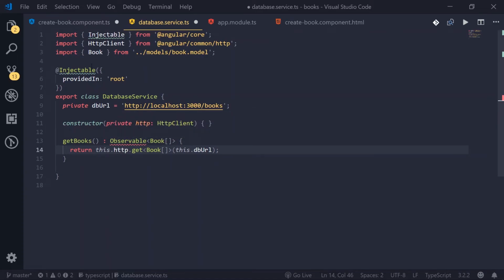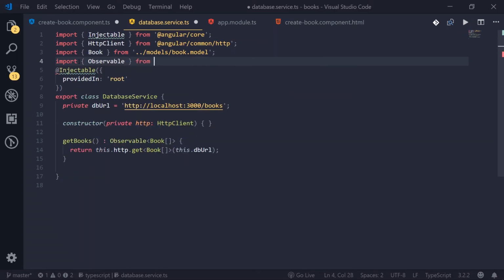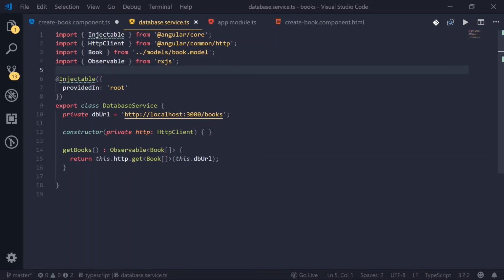Real quick, let's go ahead and import our Observable. So let's import Observable from rxjs. RxJS is the package that supplies us with the usage of our Observable here.